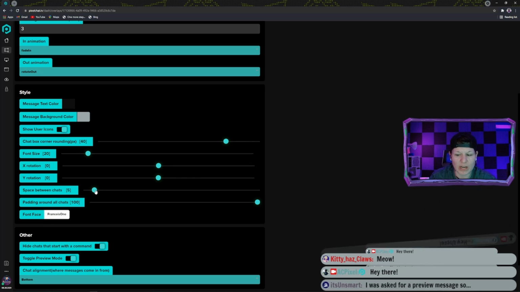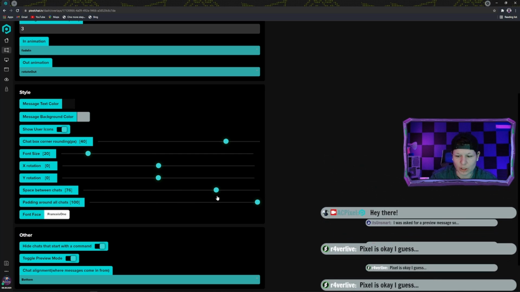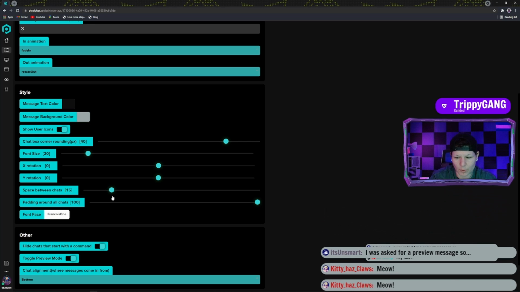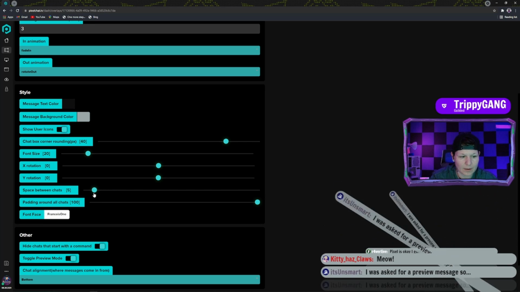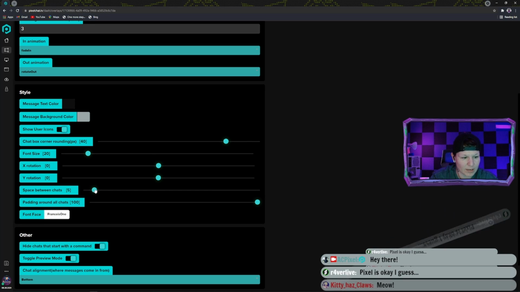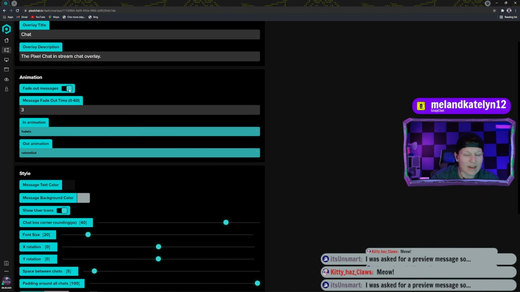The space between chats, once again, like I said, it's 5, but this is what it looks like whenever you start stretching it. You don't want to make it look like that. Why would you? You can do probably like 15 if you wanted, but I still feel like that's a big gap. There's 5, and then you can just stack them on top of each other. Something else I do want to show you is you could take away the icon right there to where it doesn't have their icon, which I like the icon. Where was the other? Right here, fade out message.